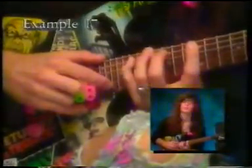This next lick is an example of applying string skipping to arpeggios over a chord progression. Start out by tapping G on the 5th fret, and we're going to pull off to A, hammer on C, and hammer on E, so we have an A minor 7 arpeggio, and the pattern we're going to do will sound like this.